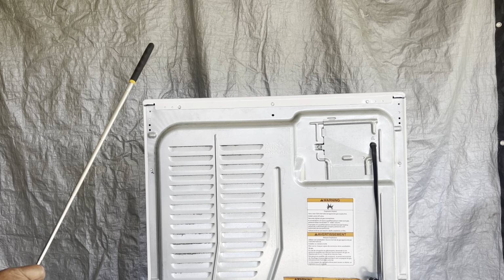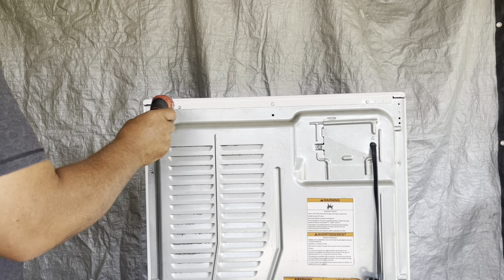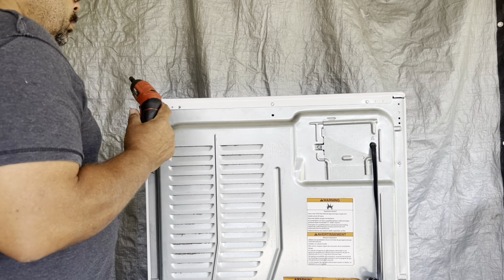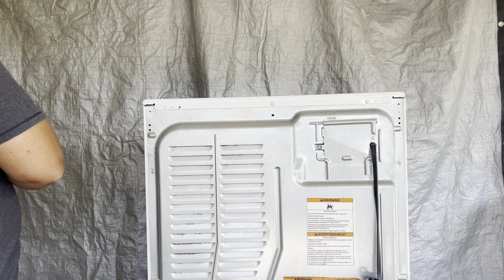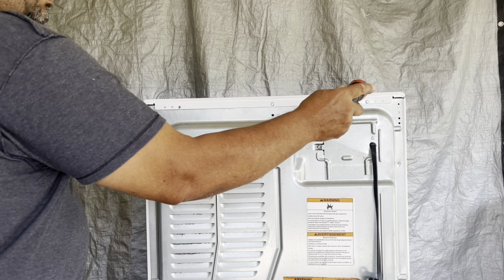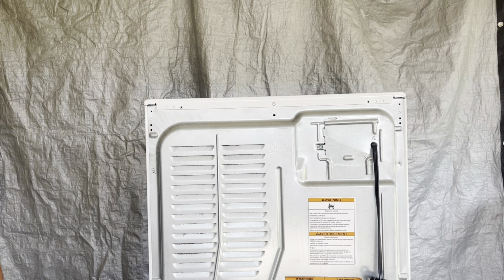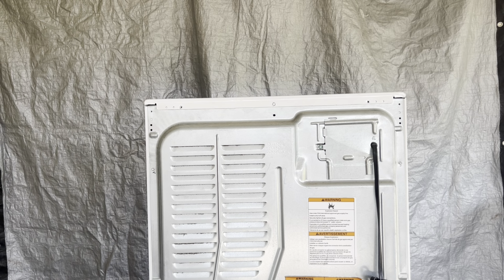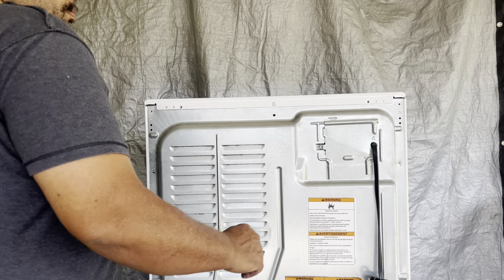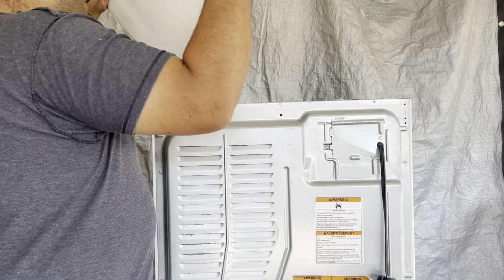Okay, you have two 1/4-inch screws that mount the lid. We're taking the lid off right now. So you want to get a driver or electric screwdriver and get a 1/4-inch bit and remove those two that lock the lid on. Slide it back and lift up on it.